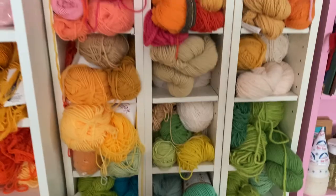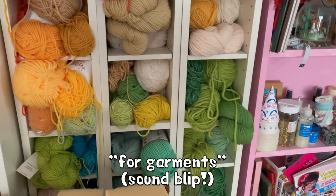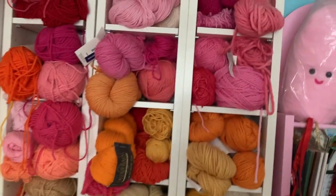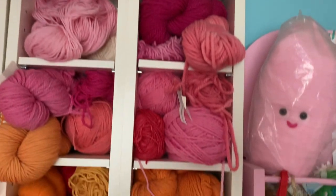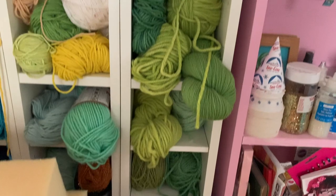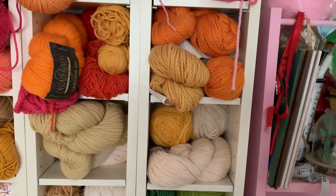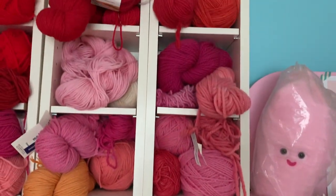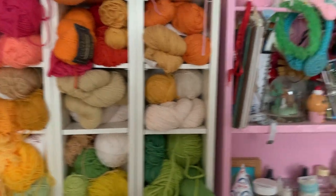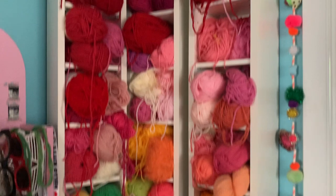It's kind of scratchy, so I wouldn't use it for everything, but for some of my amigurumi or stuffed toys it's beautiful. Over here is the more high quality wool. Malabrigo is one of my favorite brands. It comes in all different weights. Their colors are also beautiful and it's like the softest merino wool you'll ever touch. I'm really sensitive to wool, but Malabrigo merino is beautiful.